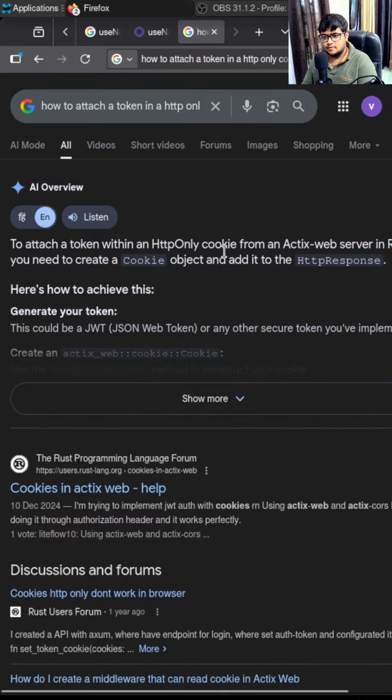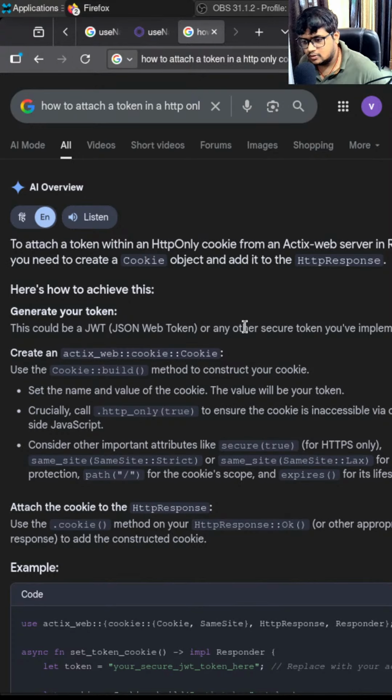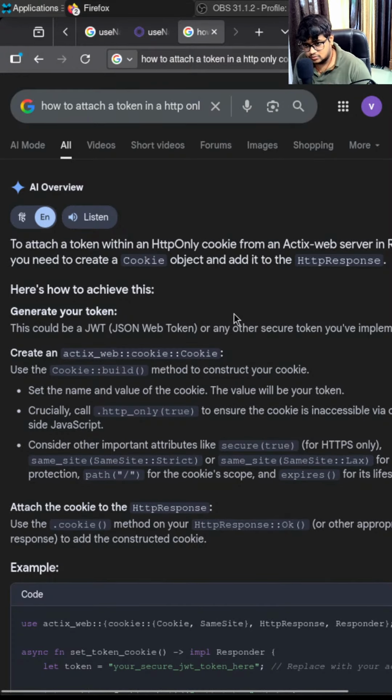To attach a token within an HTTP only cookie, you need to create a cookie object. Okay, yeah, that's what I'm looking for. I'll do Cookie::build. I'll say HTTP only true. Consider other important attributes like secure true, same site attribute, of course strict, and path.